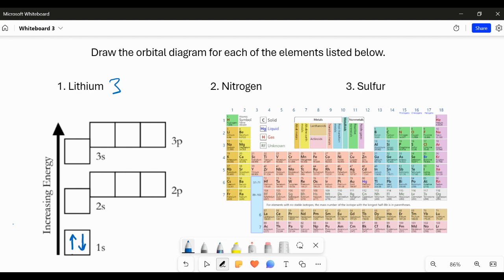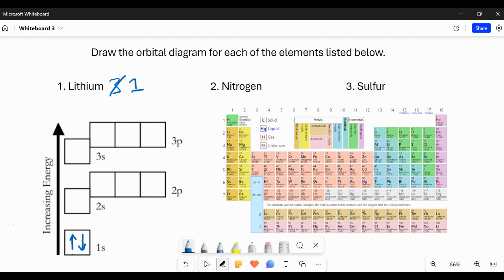Now, the reason why these are in opposite directions is because another rule called the Pauli exclusion principle says that electrons have to be spinning in opposite directions within the same orbital. If 2 electrons are in the same orbital, they must be spinning in opposite directions. So, because of that, we use these alternating spins. Now, this first energy level, the 1s orbital, has 2 electrons. It's completely full. But since lithium started with 3 electrons, and we've used 2, we have 1 electron left.